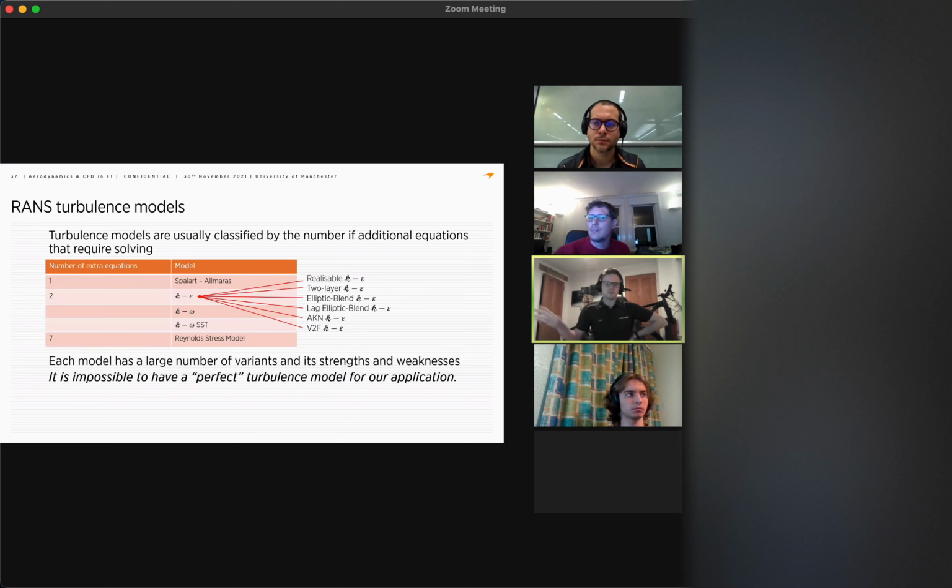Each model has a number of strengths, but also weaknesses, because you're trying to solve something incredibly complicated with two equations, or you're having to simplify it to solve it. So there's no perfect turbulence model. One will work, say, for your vortices, getting your vortices modeled very well. Others will model the wheel wake really well, but none of them really model everything very well.